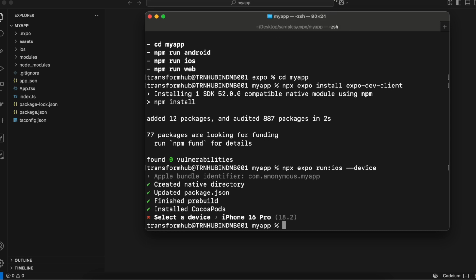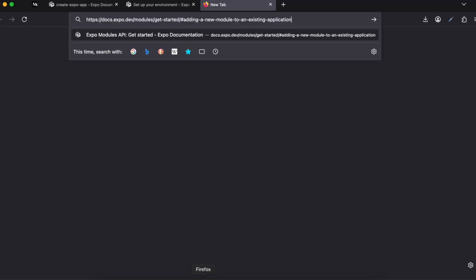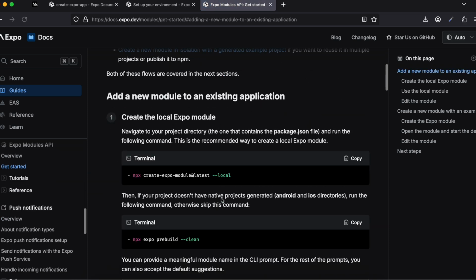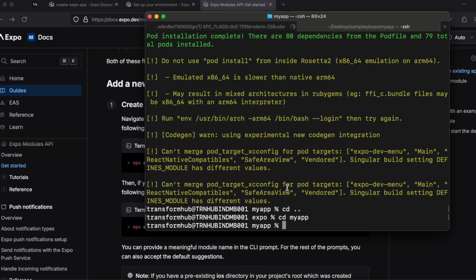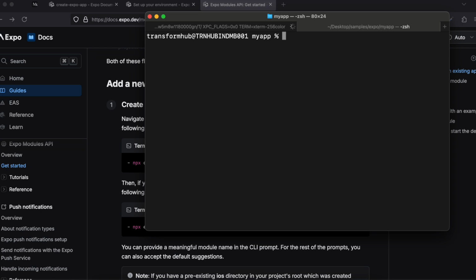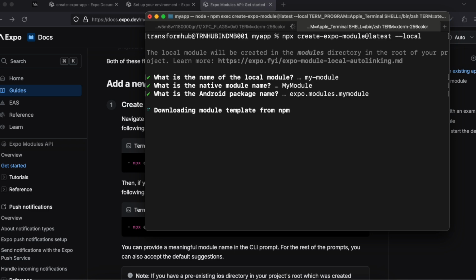Now we will just install a module for which we will write the code. Next step is we need to copy this particular command as well. So I'll just copy this and paste it over here. Then we just need to copy this particular command. This will actually create the module where we will write the code. So just paste this particular command. Now it will ask you a few questions like what should be the module name and all that. I'll keep everything as default. Just press enter, enter, enter.